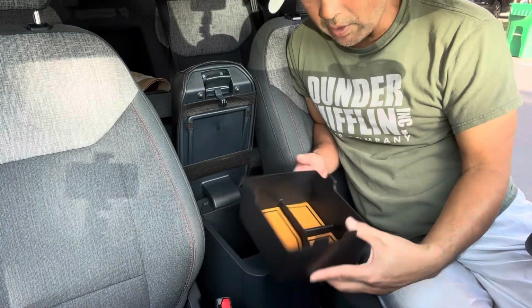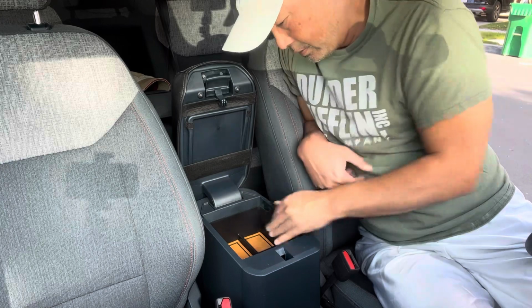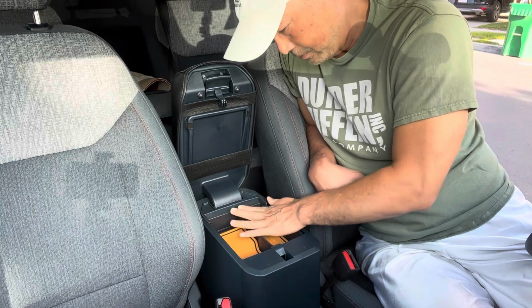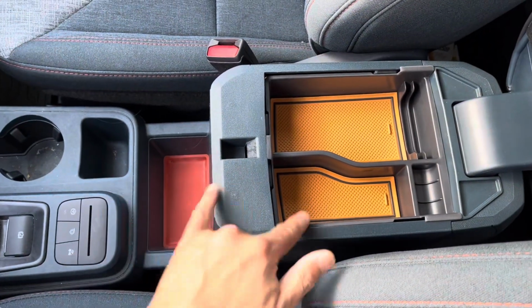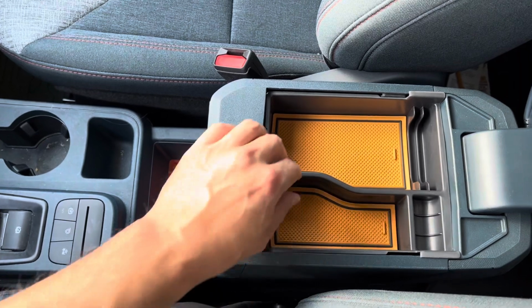All right, so I'm going to install the bottom one first. That's pretty cool. It fits in pretty nice. Put in the top one. It fits right on top of it. Let's take a look at the colors. The color is not a great match, but I still think it's pretty cool. But again, I bet you it matches that Lariat pretty nicely.